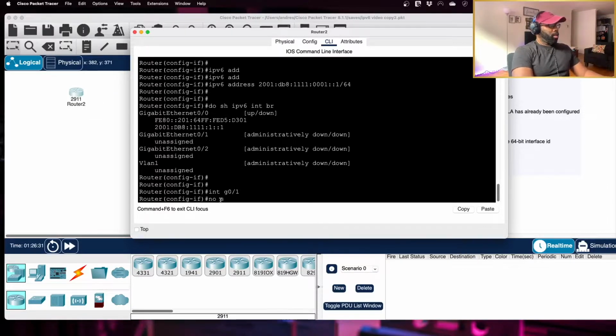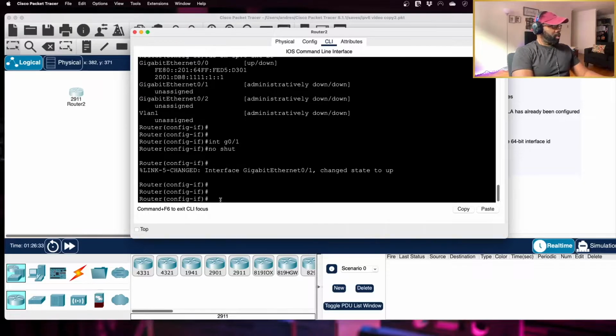All right, no shut, it's up. IPv6 address, 2001:DB8. This is the global routing prefix. And then just do 222, it's a different subnet. We don't want them to overlap.